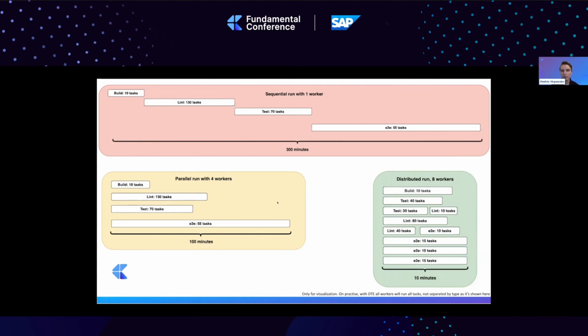But we can use, for example, 20 workers here, and it really can take 10 minutes because everything will be split between these 20 workers, and all of them are fully utilized. And that's crucial here because distributed task execution allows you to scale your repository up to infinity, and once your CI gets slower, you can simply add another worker and get back to the small numbers in terms of time.